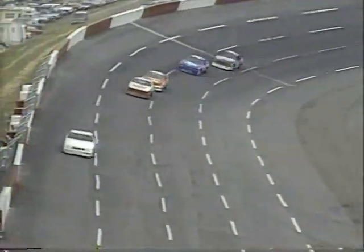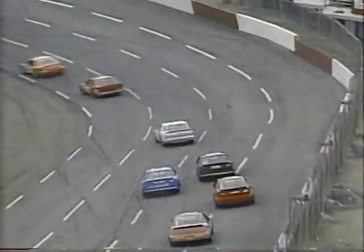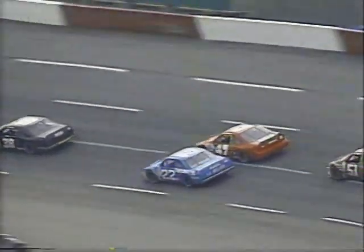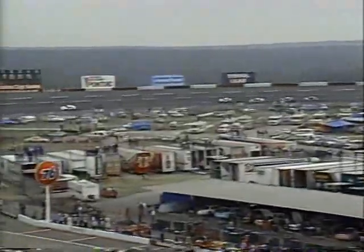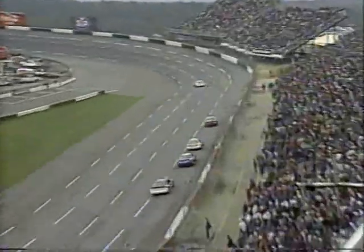Well, the car number 22 of Rick Mast that we talked about now has slowed on the backstretch. Rick started in the 17th position, but right now he has slowed down. As you mentioned, Benny, we didn't see that smoke. He's still out there running, but he's down on the inside of the racetrack. Here we see him now, and he is definitely off the pace, certainly not up to full song as he is on the inside of the racetrack, and the others are passing by. The 47 of Billy Standridge goes around there, and Rick Mast is not having a good early part of this race, but he'll be one of the competitors in tomorrow's Goodwrench 500 that we will have live coverage of here at 12 noon on ESPN.